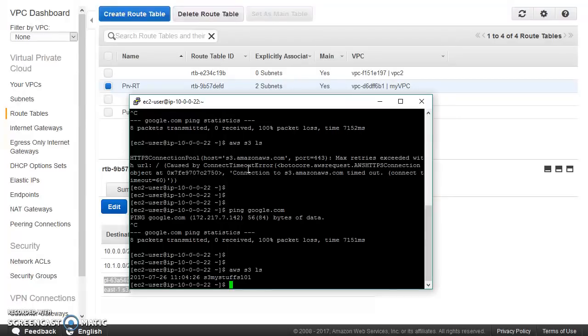In simple terms, what we did now, we created a logical pipe or a logical connectivity from our VPC to the S3. And hence all the communication from my EC2 instance to S3 would happen over Amazon's private network. Remember there again, the S3 bucket and the VPC both should be in the same region, and only then will you be able to do this. So VPC endpoints are great stuff. I would recommend you go ahead and try this in your account so that you are thorough with this. There is no charge for using a VPC endpoint, and it saves cost for you because otherwise you are accessing everything via public.